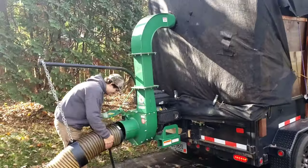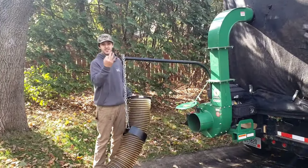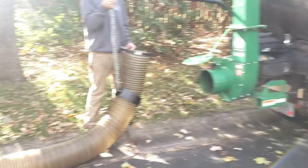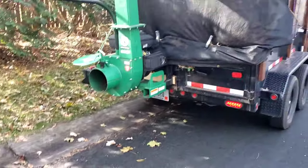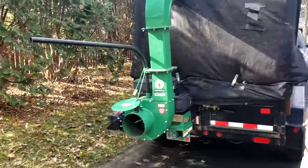Yep. Trust me, I've done the spring cleanups twice. The fall, this is my first time doing this, out of 3 cleanup seasons. We've already done more than we did last year. And it's been wet leaves too, and it's really windy today, so there's excess debris laying around, but it is what it is. That's why we signed them up for spring cleanup too. Come get you some of that, folks.